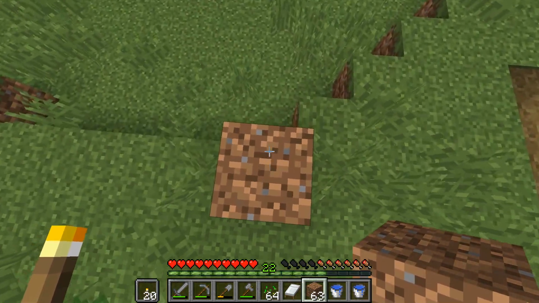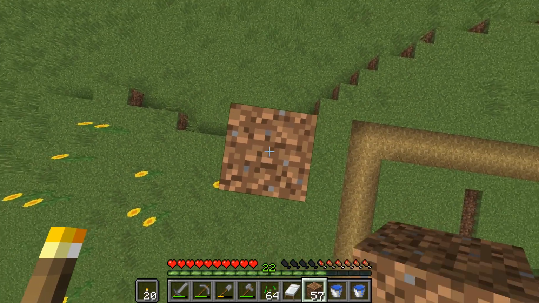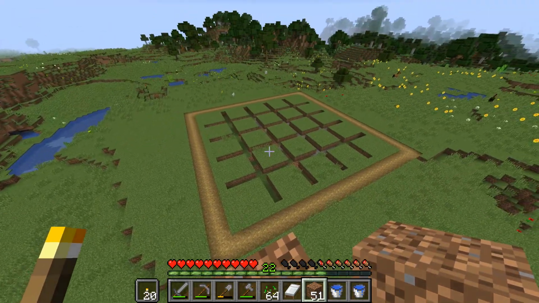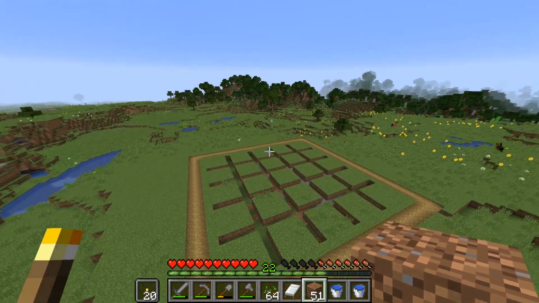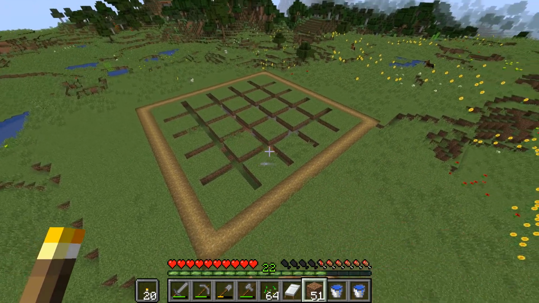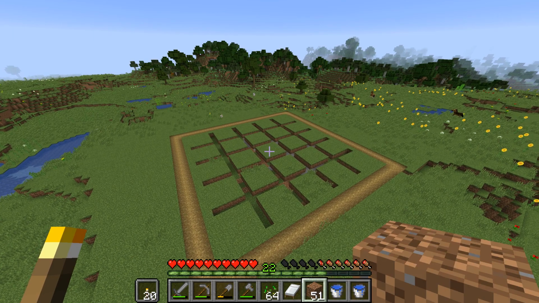Let's come up here onto our little dirt pillar once again and see what we have got. I think that's good enough. Oh yes, that looks real nice. That's going to be our little farm with our 5x5 grid of little farm plots in between. I think the farmhouse itself is going to go square in the middle.